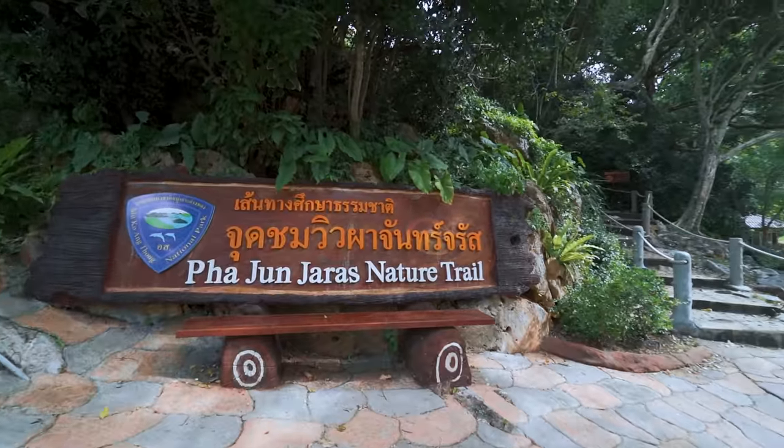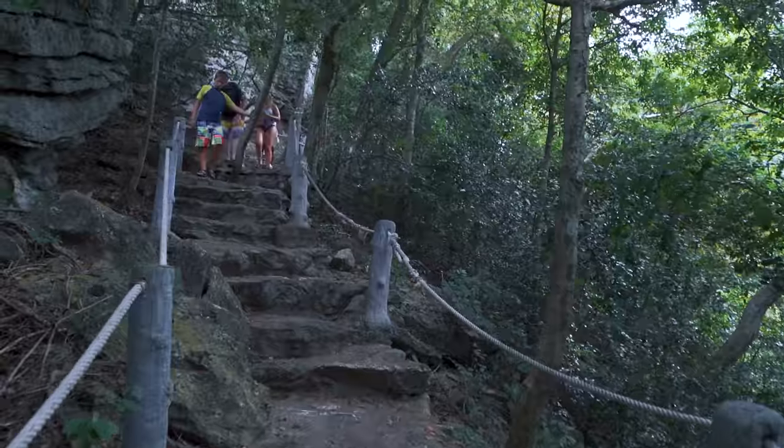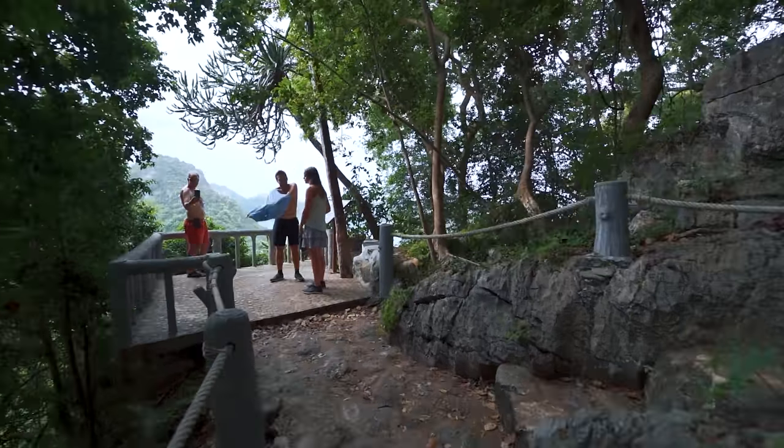And besides this stunning beach and this amazing area, there is a trail leading somewhere to a viewpoint. And while people are enjoying the sunshine, I want to go up and check it out. Maybe you will get a nice panoramic view there. But Chancharat Natural Trail was also certified with Thailand Tourism Standard. It is a 500 meter hike with four viewpoints along the trail, and each of them provides a different perspective of the islands around.